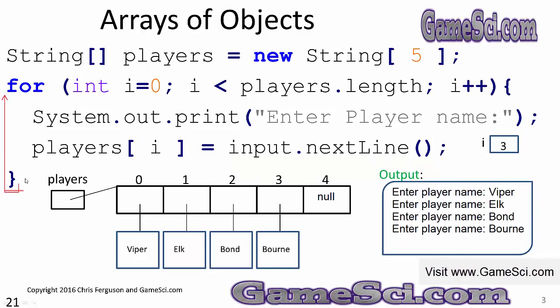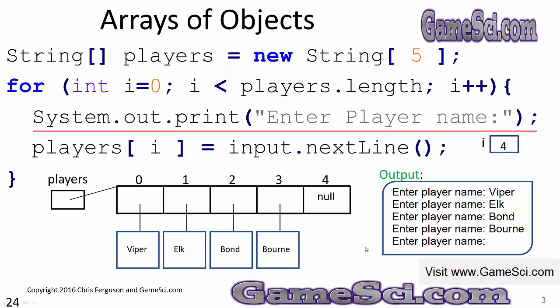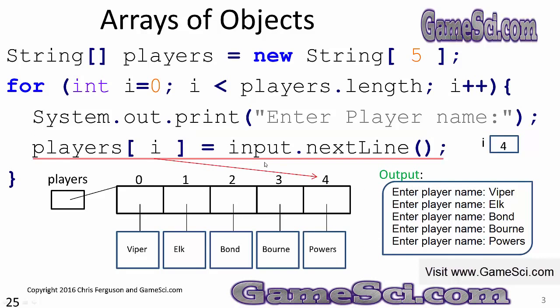One more time, let's spin back up on the for loop. First thing we do when we get back up there is the I++. I++ takes us to a 4 in the variable I. 4 less than 5 is still a true statement. As long as this statement is true, the for loop will execute. So come inside the for loop again. Output enter a player name. Request the user type something in. Go to the next line of code and wait for the user to type.